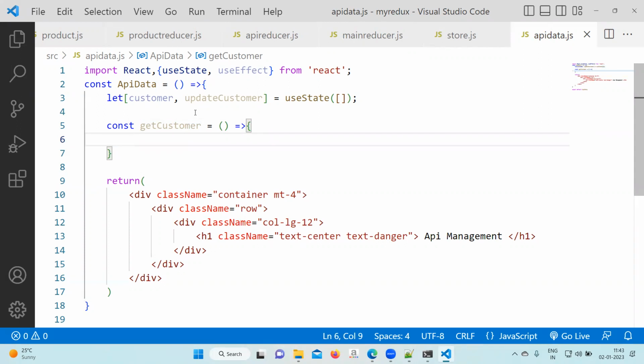Let's write here: let URL equal to. We will take this URL from the internet. JSON placeholder is there, remember? In that one we have the user URL, copy and paste it here.